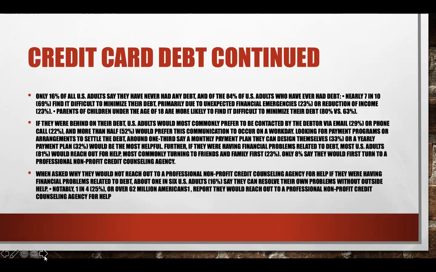So if you have a friend like me, that would be a wise idea to ask. But if you don't have a friend that's confident in financial literacy, then you may want to check out some of those nonprofit credit counseling agencies. When asked why they would not reach out to professional nonprofit credit counseling agencies for help if they were having financial problems related to debt, about 1 in 6 US adults say they can resolve their own problems without outside help. Notably, 25% or over 62 million Americans report they would reach out to a professional nonprofit credit counseling agency for help.